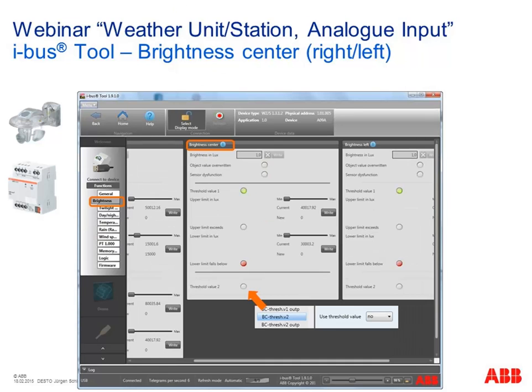and not to our manual entries. Good. Here in this example, I have not activated the threshold number 2. That's why, for example, in the sensor in the middle, you see it is gray, which shows I have only the possibility to use my threshold number 1 in the brightness sensor here in the center.